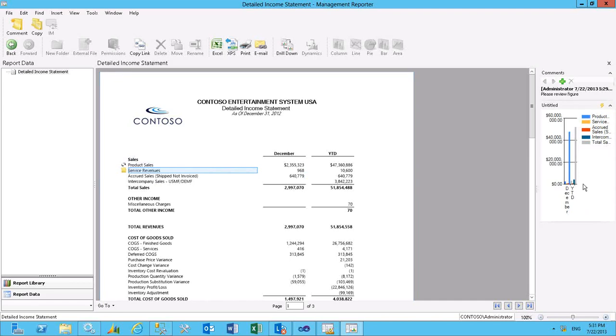From this viewer, you can export to Excel, just clicking on your Excel button. You can generate an XPS document, which is similar to a PDF. It's also not editable. You can print. So if you did have Adobe installed, you could print it to PDF. And you can also email a link to that report.